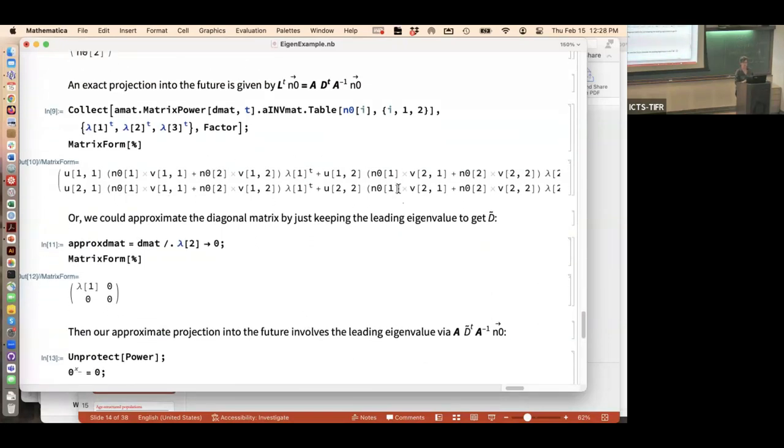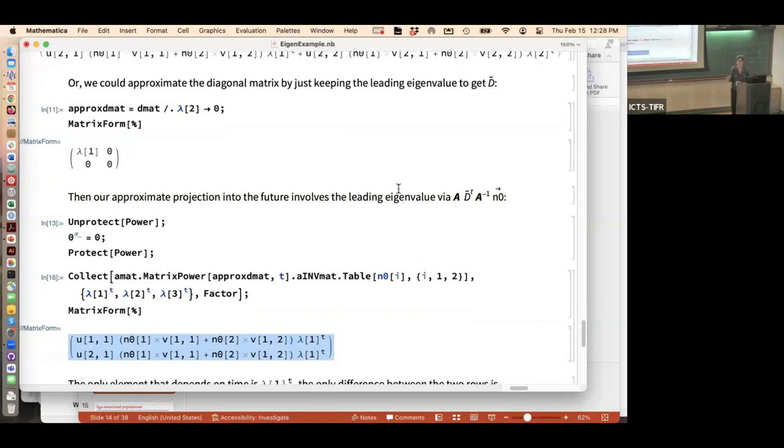It depends on lambda 1 and lambda 2. Now I've only got a general solution into the future. This is projecting how many juveniles and adults we will have some time T in the future. But look at this. The only thing that depends on T is this eigenvalue, the biggest eigenvalue. And that's going to tell us the stretching factor. It's the only thing growing over time. So every generation, it's multiplied by lambda.